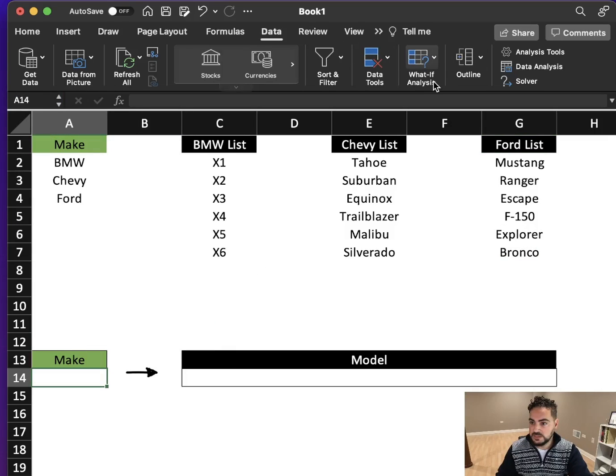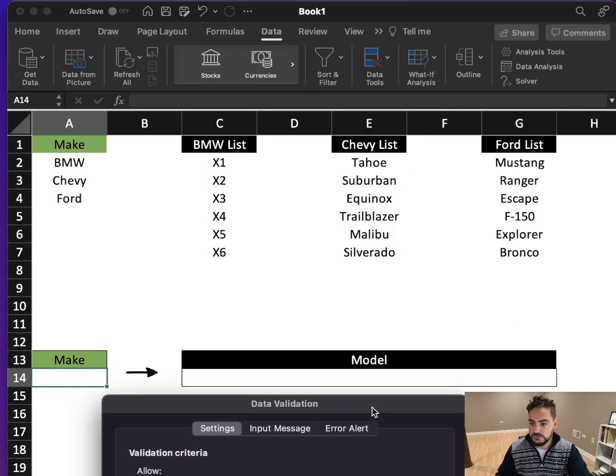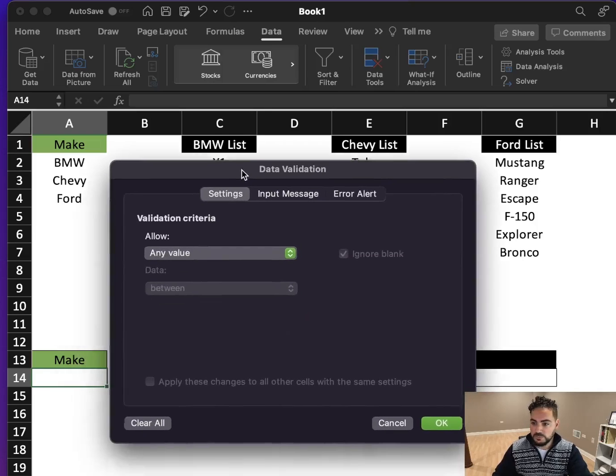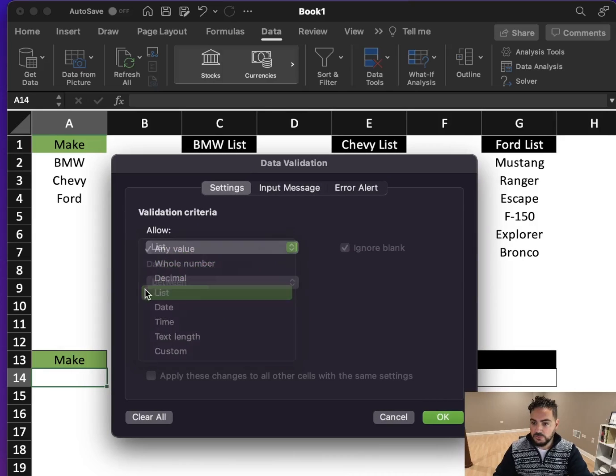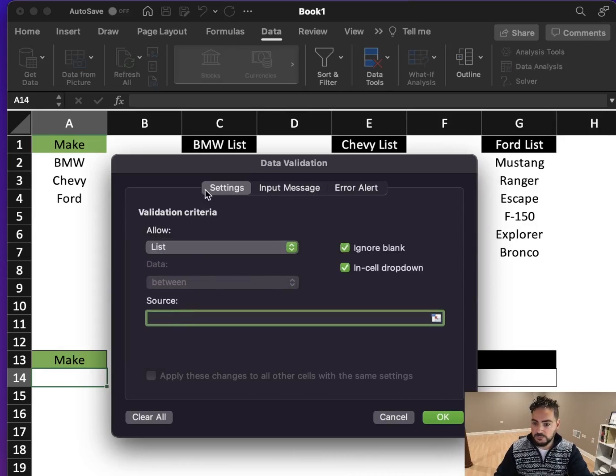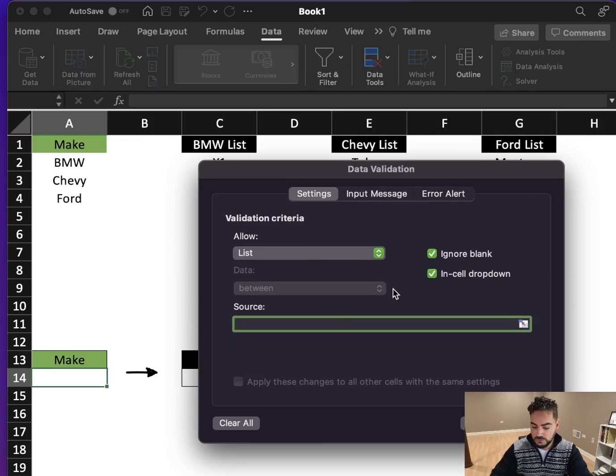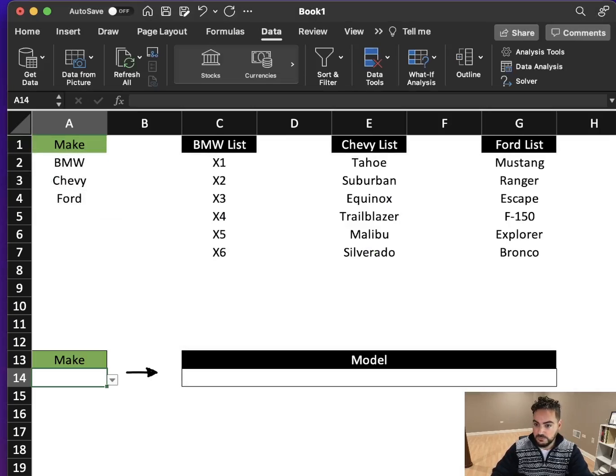You go to the data tab and then data validation. So you'll get this window here. Let me pull it up. Okay, so you want to do a list. And right now we're selected on the make one. So the source for that is going to be our make table. You could either type that or you could just select that in here. Either way, it'll give you the same answers. So now we have BMW, Chevy, and Ford, so I'm just going to select that for now.